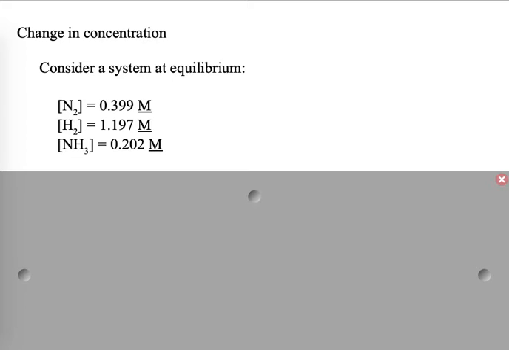So let's talk first about a change in concentration. So let's consider a system at equilibrium. We've got nitrogen, hydrogen, and ammonia, and these represent equilibrium concentrations. Clearly, this is the ammonia synthesis reaction. N2 gas plus 3H2 gas in equilibrium with 2NH3 gas. Yes, I'm sick to bloody death of it as well, but the fact is that a lot of what we know about equilibrium was determined by studying this reaction.